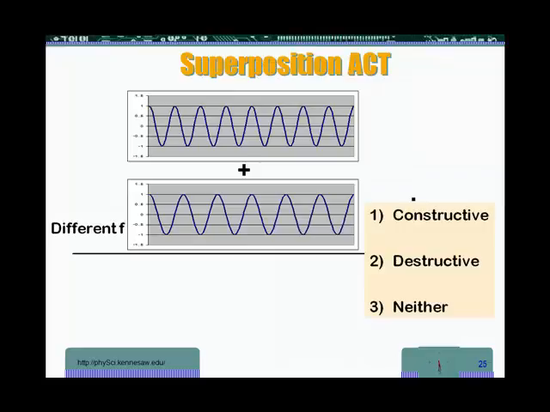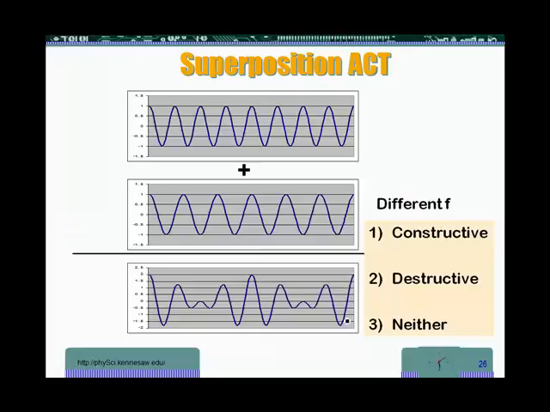Now, physically here, I have two waves, two different colors, different frequency, so different wavelengths. So here it's a larger wavelength than this one, meaning that I have a smaller frequency here than here. Larger wavelength, smaller frequency. Remember, lambda is v over f. Okay, so what do we have here? What are we going to have? Constructive interference, destructive interference, something in between? This is what we are going to get.